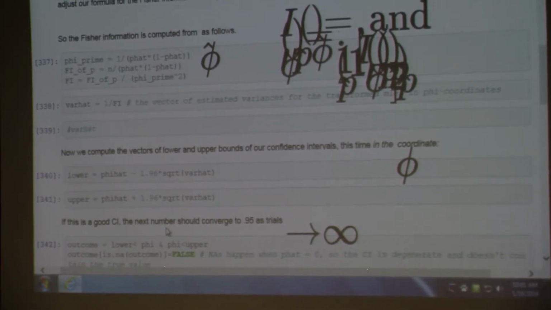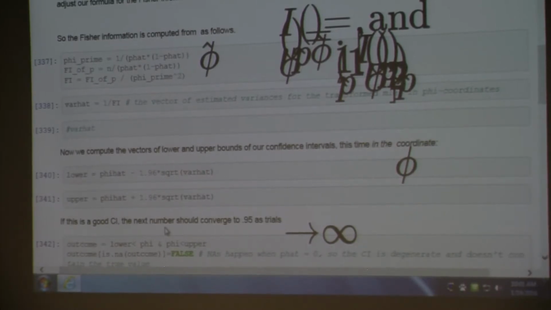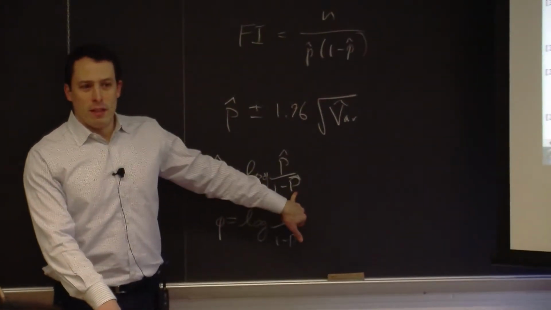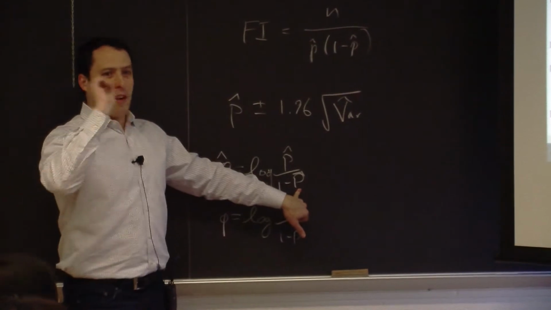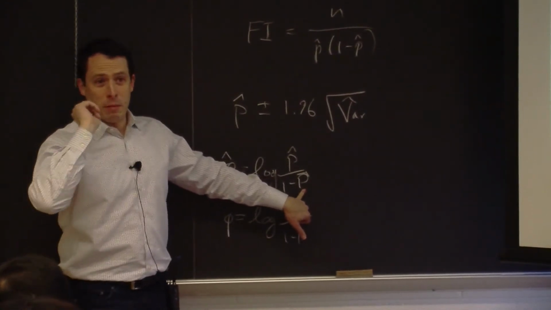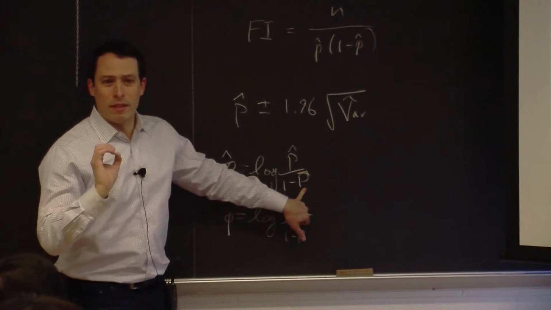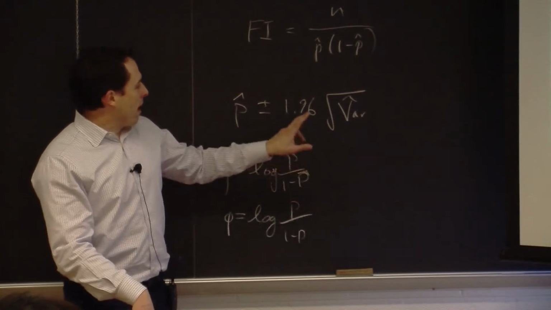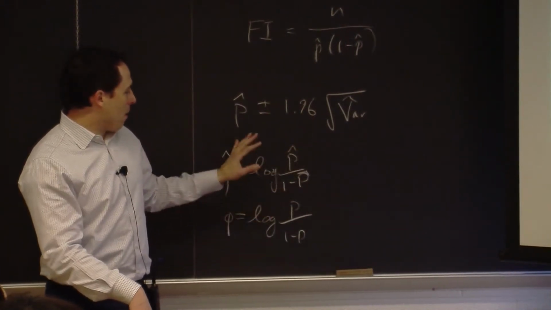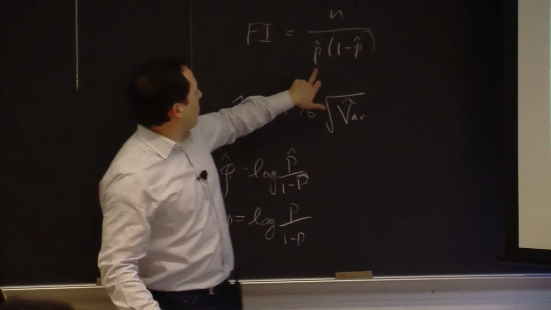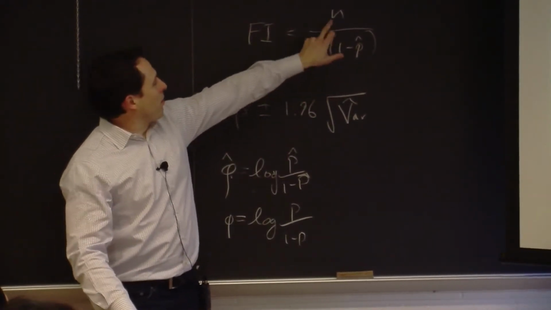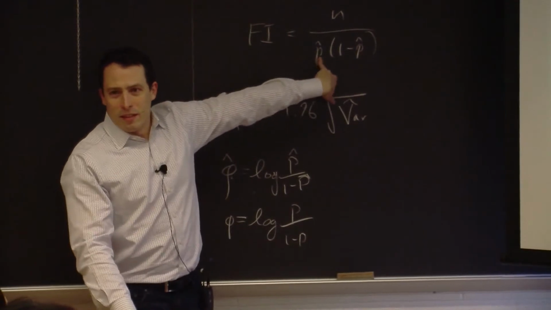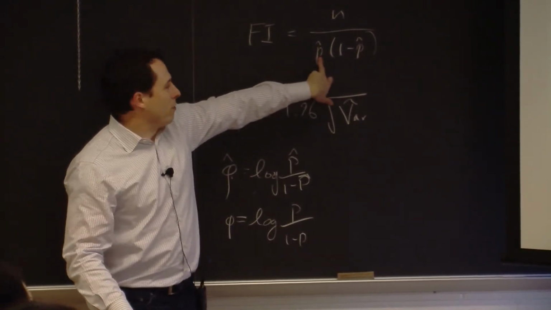Now there's one trick we have to do here. For the other one, we didn't have any transformation happening, so we didn't have to worry about what happened in the case that p hat was 0. So we're doing this kind of stupid maximum likelihood estimation where if I throw a dart 10 times and hit 0 times, my estimate of my probability of hitting is 0, which performs poorly when p is close to 0. That was fine as long as I wasn't trying to divide by 0, but now, if p is 0, then I have n over 0, and that's going to cause not a number to come out when I do that in the computer.